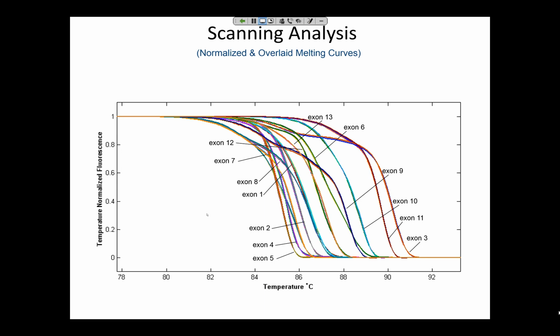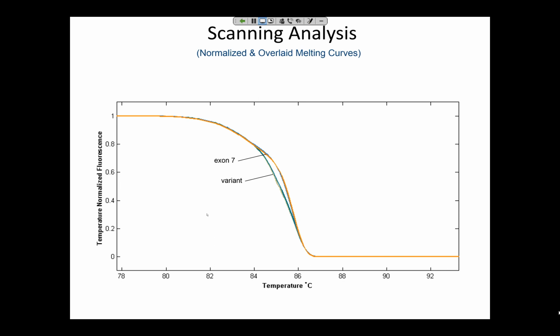Now, in this case, there was a variant, and it was present in exon 7. And what you see is this change in shape that we talked about in terms of finding a heterozygote. The sample was mixed with wild-type DNA, so we picked up the single variant copy in this X-linked disorder. So the nice thing about this is you can do it rapidly. We've only populated a plate full of primers, amplified and melted them.